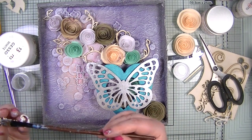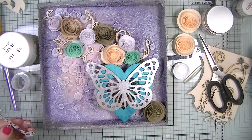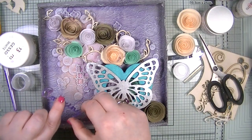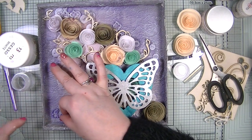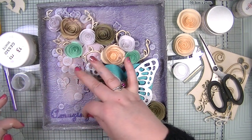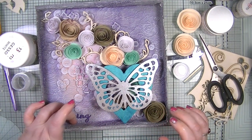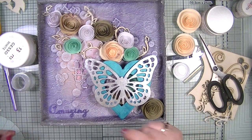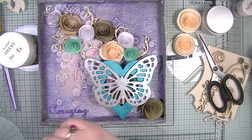I'm just using my gel medium just because it's out. But probably just a normal PVA might work well with this. And then I'm just going to stick it down the bottom and push that down, so being careful because there's bits of it that are still wet. So there we go, just like that. Right, let's close that up.